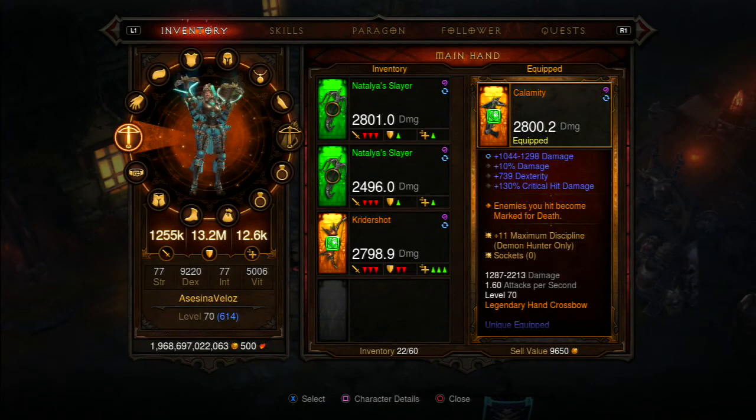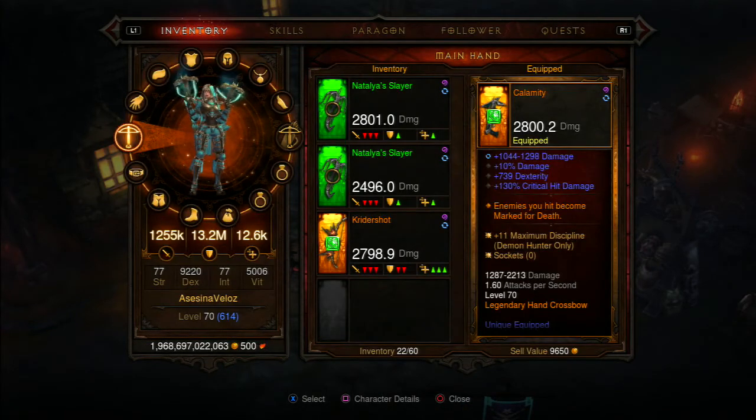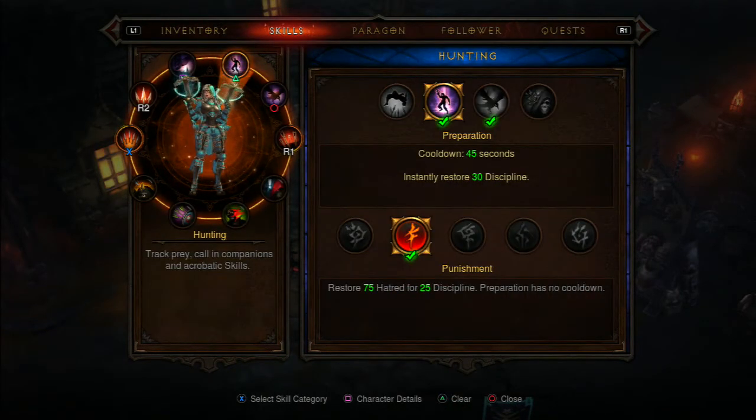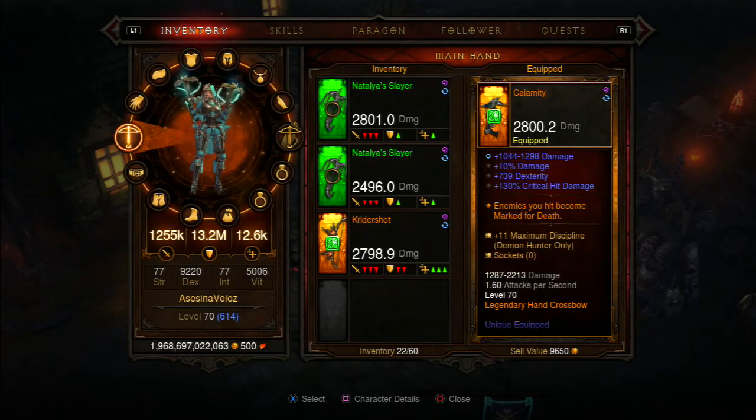Inventory, main weapon, Calamity. This is a hand crossbow. Every time I hit an enemy with my Strafe, they will become marked for death. This is the base Mark for Death skill. It doesn't have any runes, so they will suffer 20% extra damage, which is good. It's another buff that I will have.